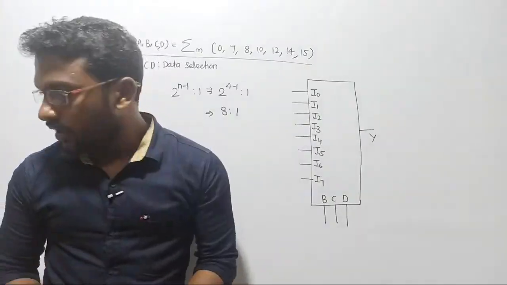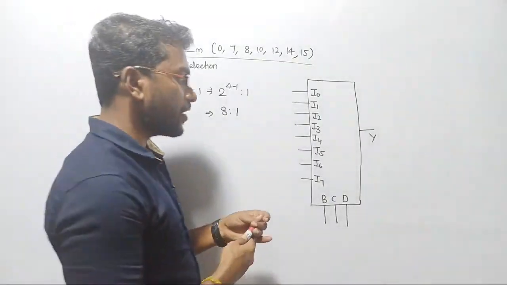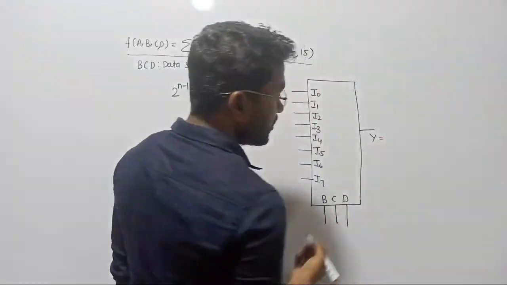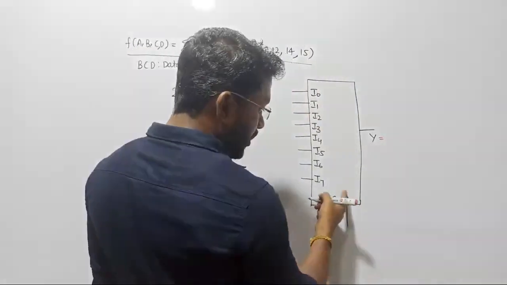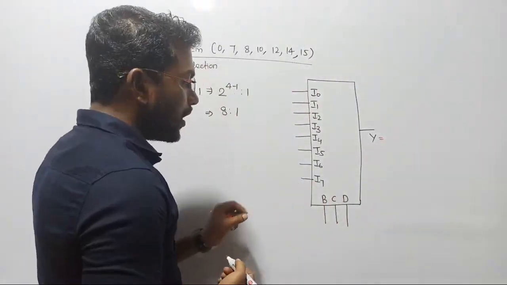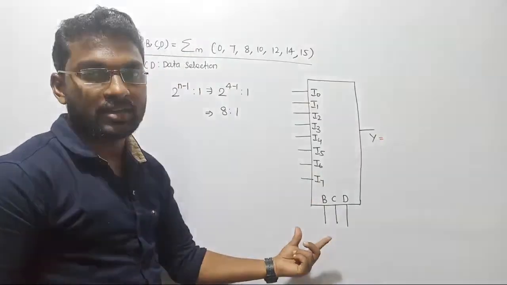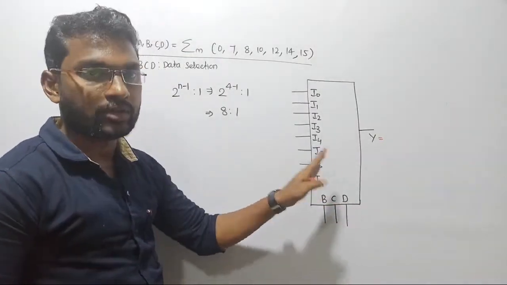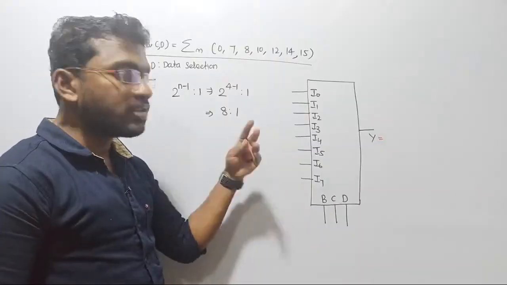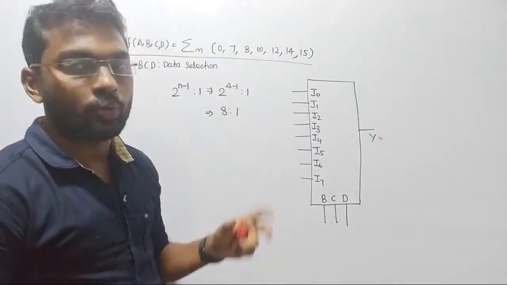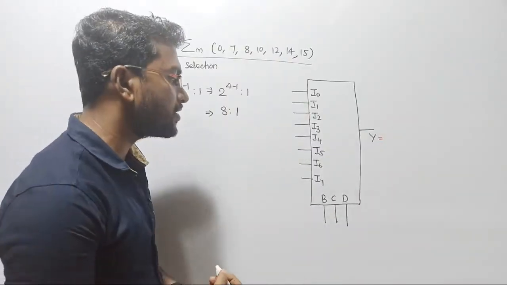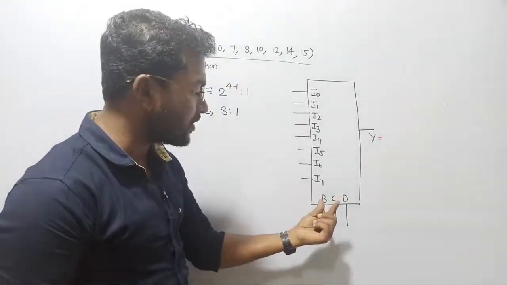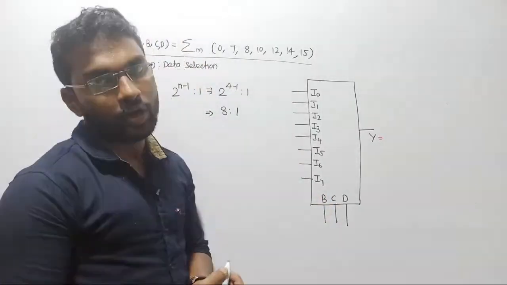So let's first realize the output before understanding it. What will be our output? Totally we are going to receive 8 outputs, such that first we should consider the data selector. In the data selector lines, 8 possible combinations are there: 000, 001, 010, 011, 100, 101, 110, 111. For each and every combination of data selection, the corresponding input line is going to be enabled.